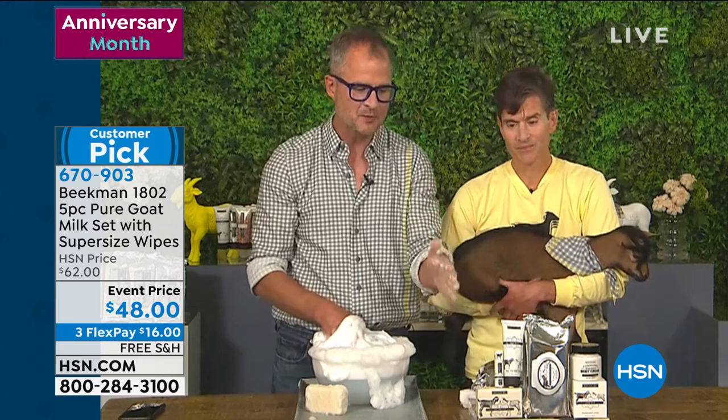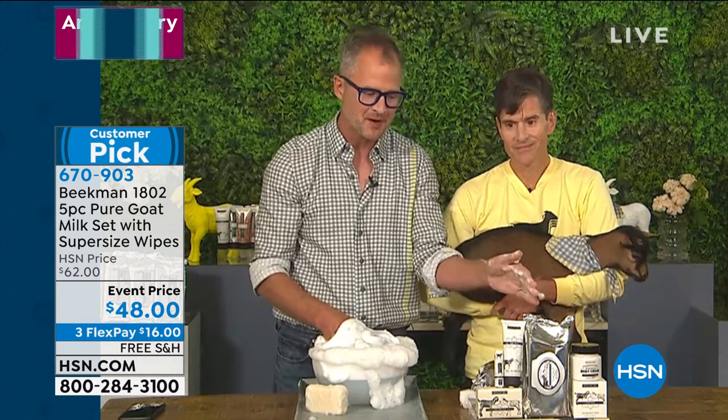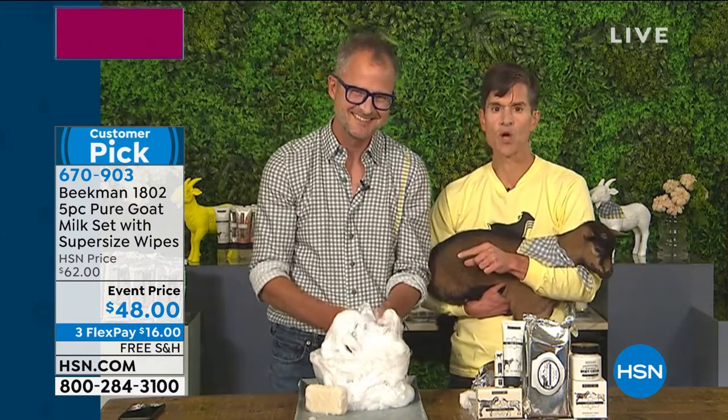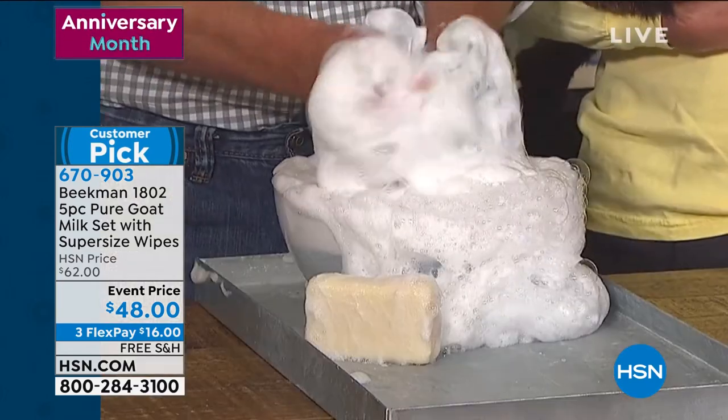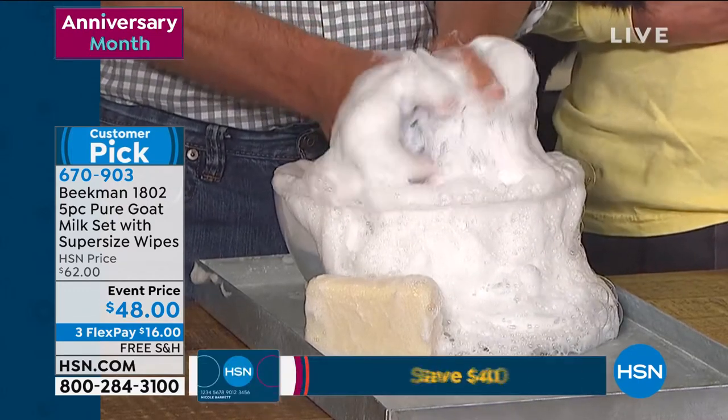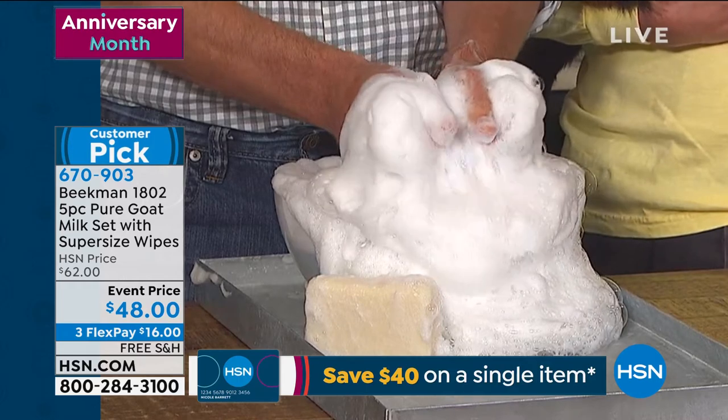The wipes, the soap, the lip balm, the hand cream, the whipped body cream. A full-size whipped body cream. In the pure, which is what everyone always asks for, the pure, complete unscented. Earlier in the show when we were having the technical difficulties, Josh was standing here sudsing. I can't stop, even if you can't see me. He loves the power of the suds, because that's really the best visual for what the goat milk is doing for your skin. It is that creamy, dreamy goodness that is just going to make your skin feel amazing.